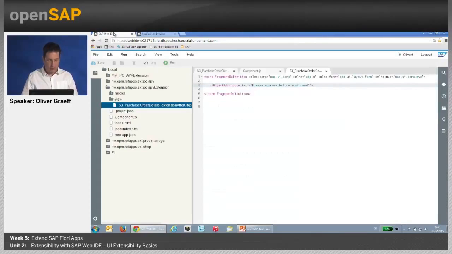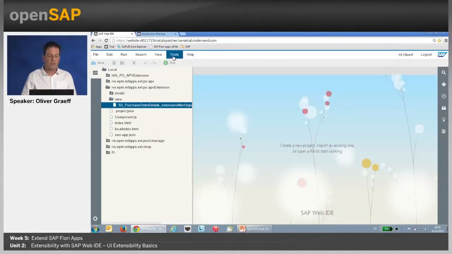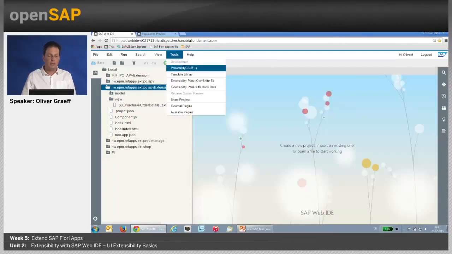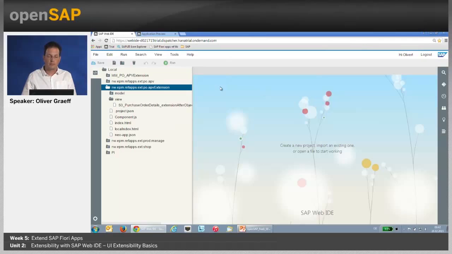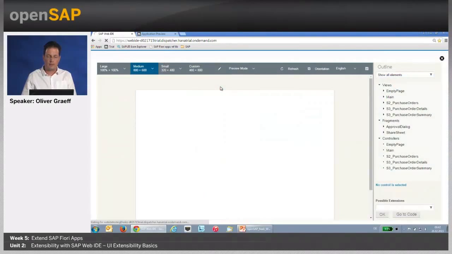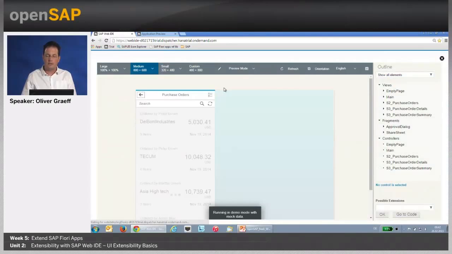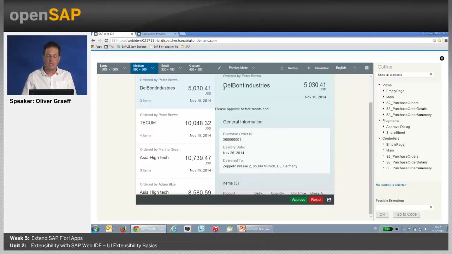I now want to implement a simple extension hiding a button. So let's see how that works with the extensibility pane. You can open that here, Tools, Extensibility pane, and in my case I want to open that with mock data. You can see on the right the structure of UI elements.